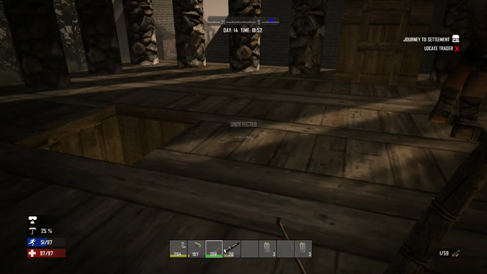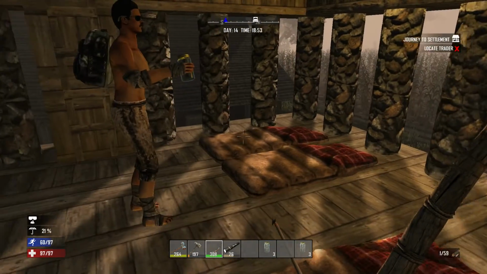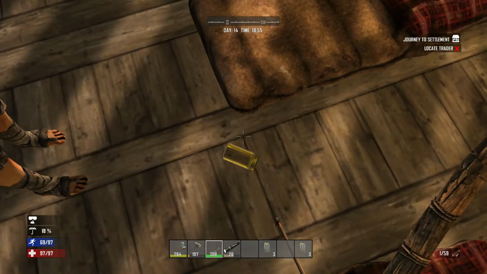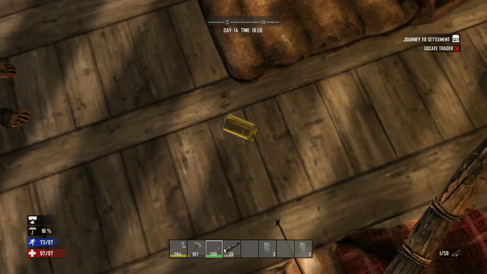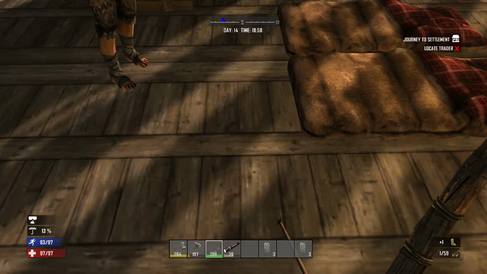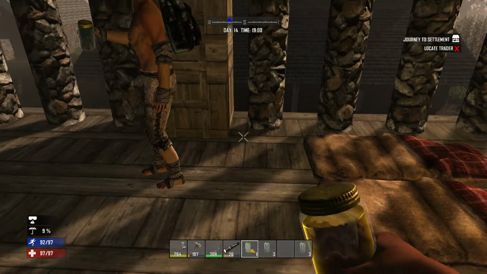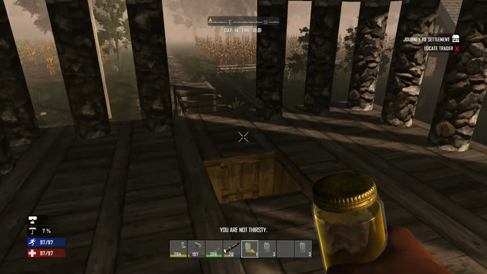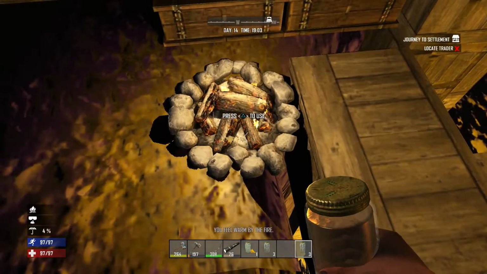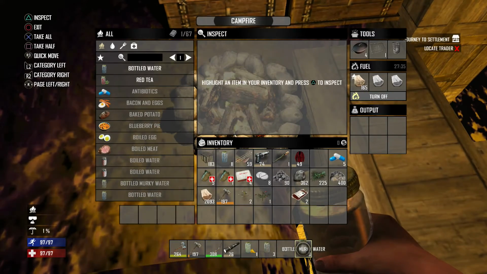Alright. Is that you, not Curtis? Yeah. Dropping now. Nice. Cheers. I can pick it up. Welcome. Come on, let me pick it up. There we go. Alright, so to drink this. You are not thirsty, for fuck's sake. Have to wait. Same problem I had. Is anyone using the fire? No, okay, I need to use it.